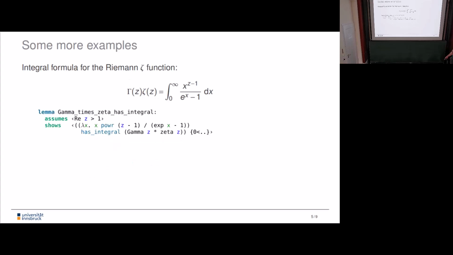Right, so another result that we have is, for instance, this formula for the Riemann zeta function. As you can see, it looks somewhat unlike classical mathematics, but I would say that it's still somewhat readable. So you say, well, this power is just a power operation on complex numbers or real numbers. The reason why we don't just write it as the normal power is that you have a power that takes something you can multiply and has a neutral element, and a second argument is a natural number.